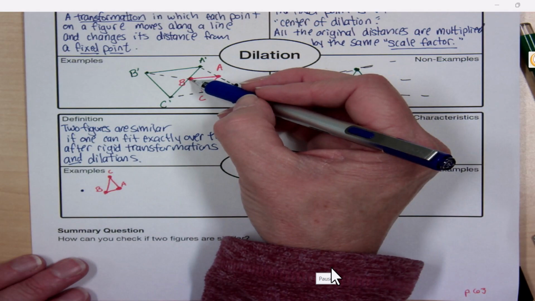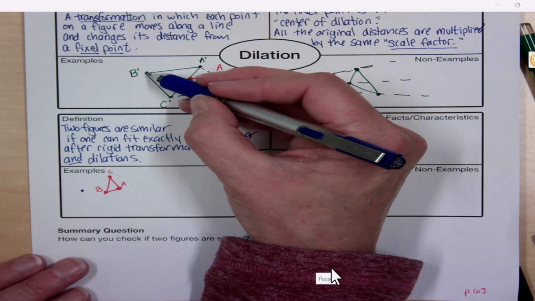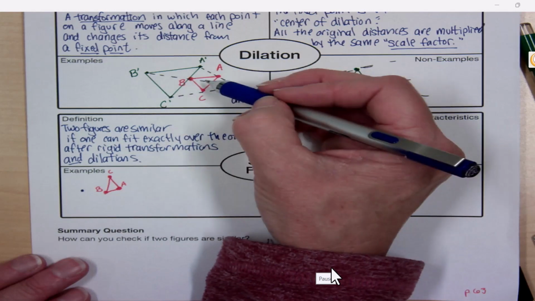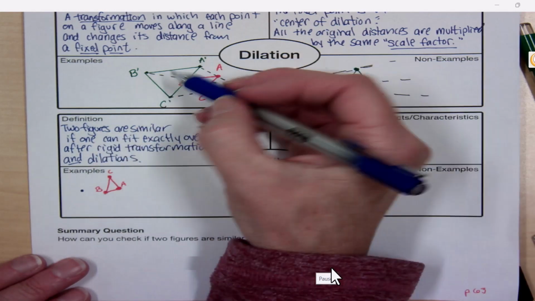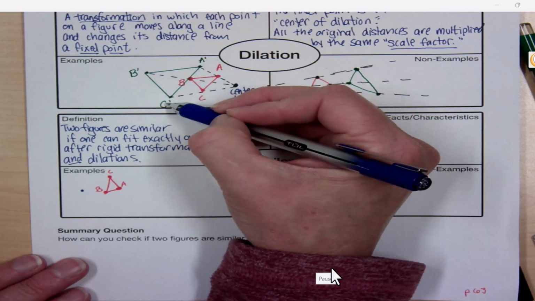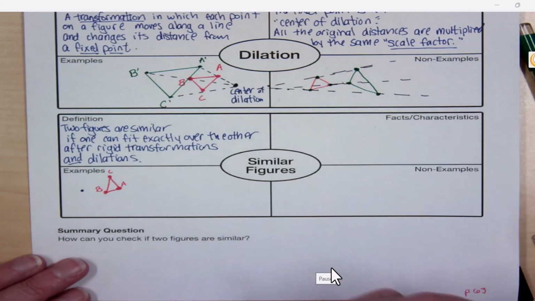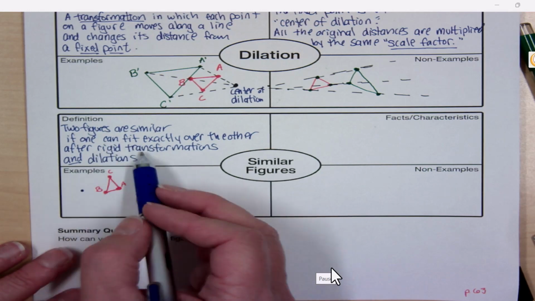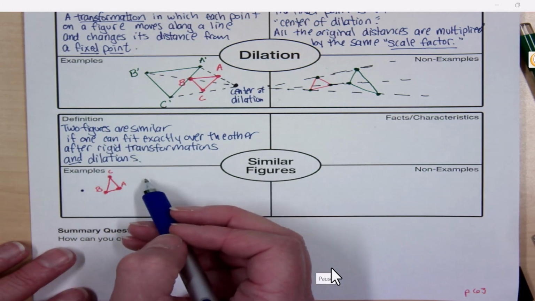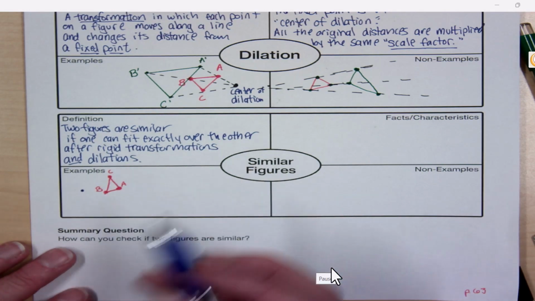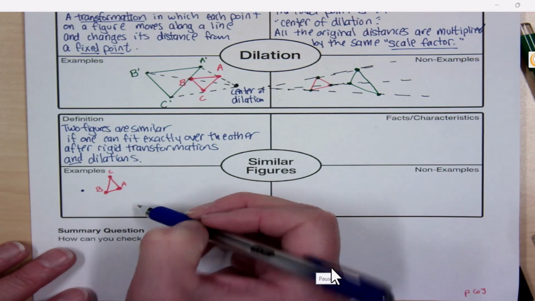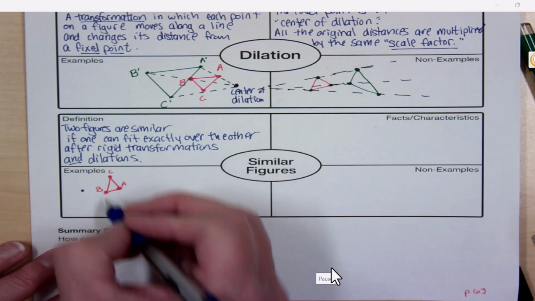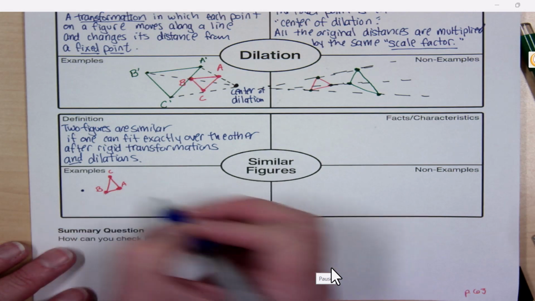So if I lined B up right with B, that angle would fit in perfectly from the red triangle to the green triangle. And then if I blew it up, I enlarged it, it would eventually fit perfectly into the image. So I just want to make the point that other rigid transformations might happen first, but then one needs to be able to fit into another. So I'm going to do one rigid transformation and then one dilation to show that I've got two similar figures. This is going to be a little bit sloppy. Bear with me, I don't have transparent paper.